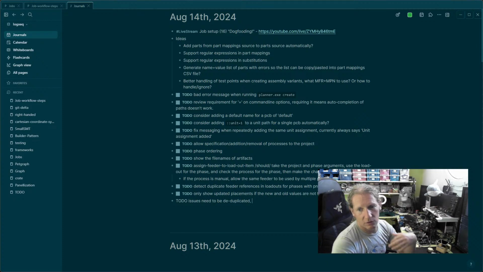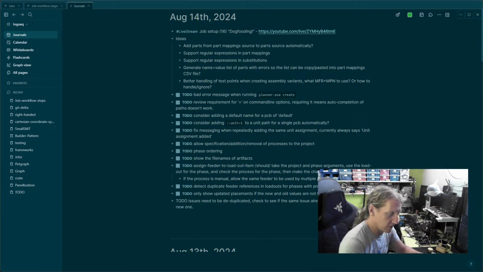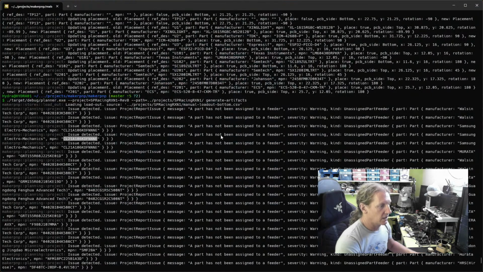This is because we iterate over the placements and look for an issue, but we don't check to see whether the issue already exists. Check to see if the same issue already exists when creating a new one. Okay. Yeah.